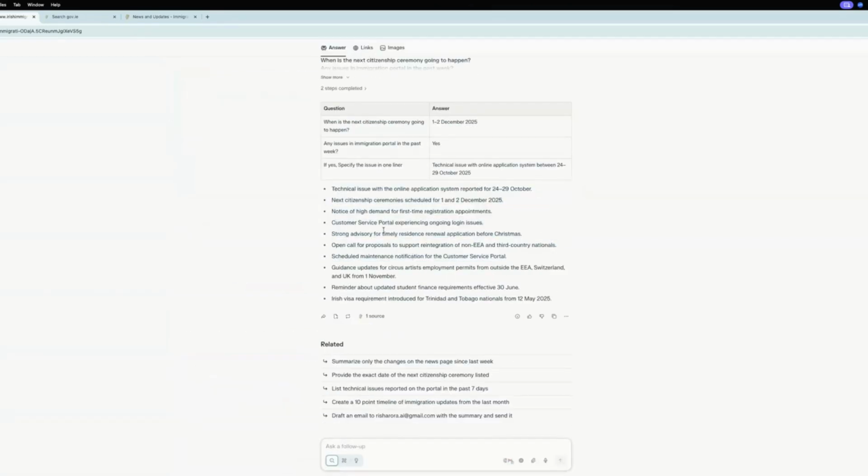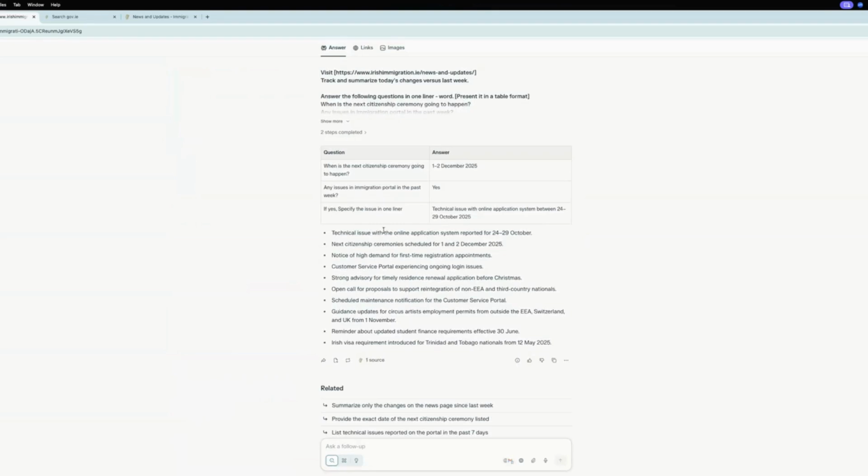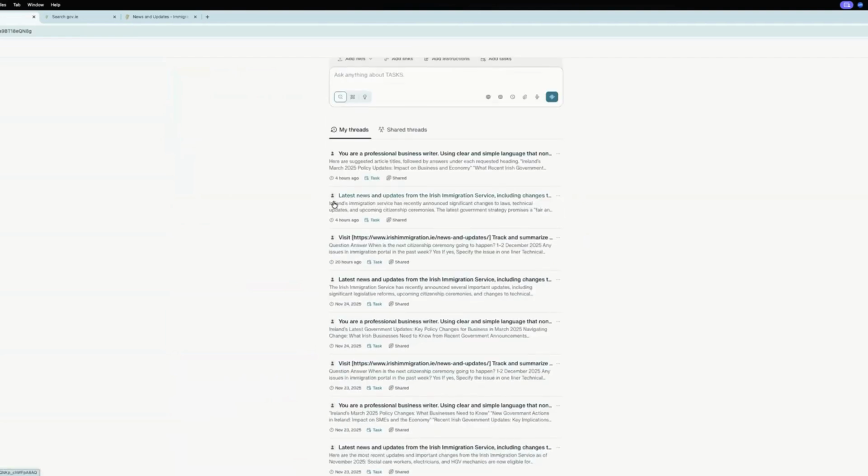This is different from the regular prompt because I set this up once and now this is going to run daily. All I need to do is check the information and that's it. And this is very handy if someone wants to do recurring research on similar spaces, similar topics every day.